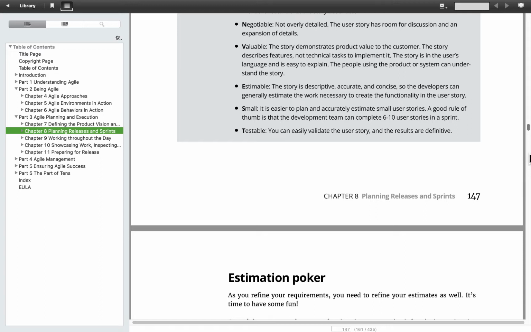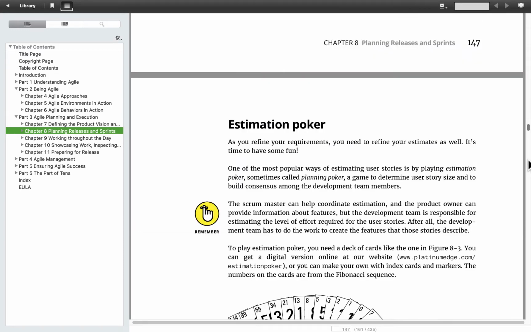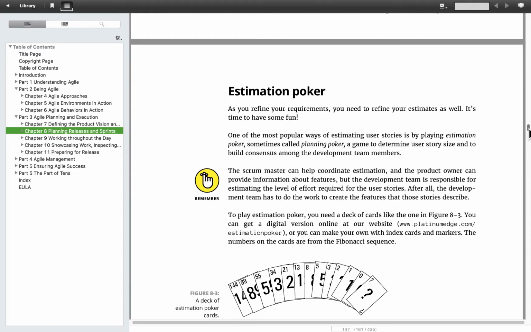Now, how do we do estimates? This is the first time that we really get into the estimates. It's pretty cool. Well, we try not to spend too much time doing it. We try to get a gut feel and a reaction. Okay, and the Scrum people have this approach. It's called estimation poker. Now, why poker? Well, because historically they've done it with cards. Okay, so there they are.